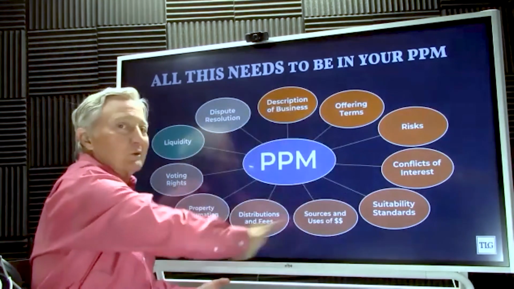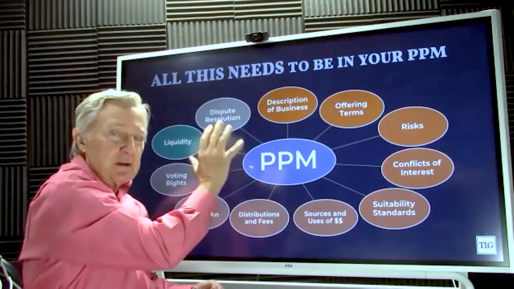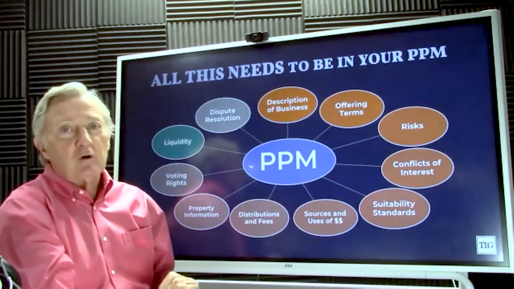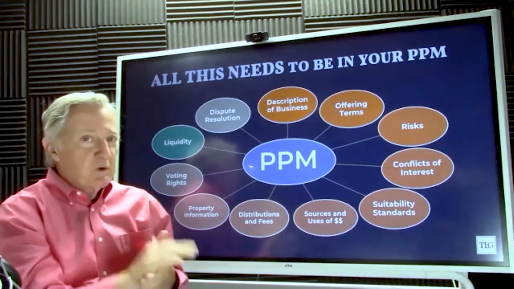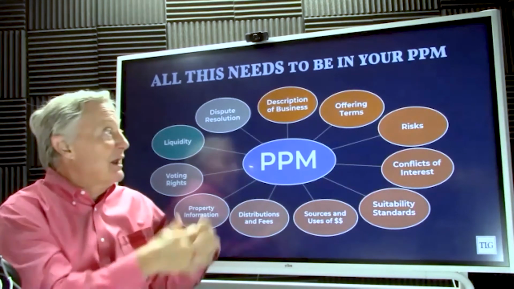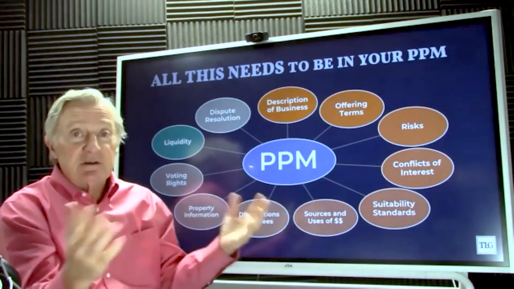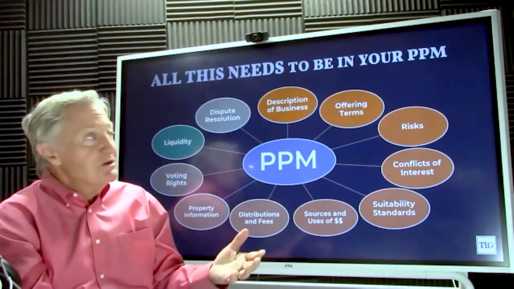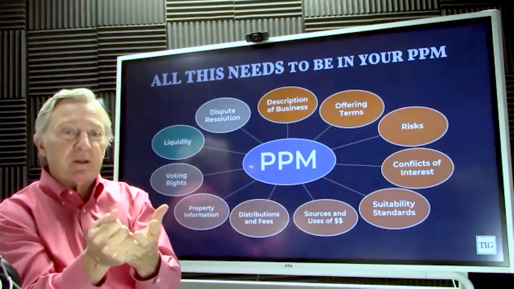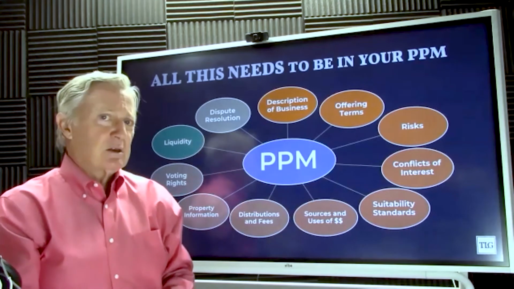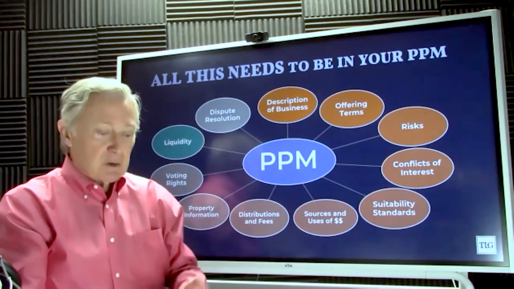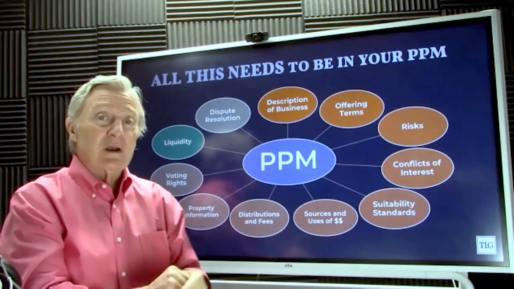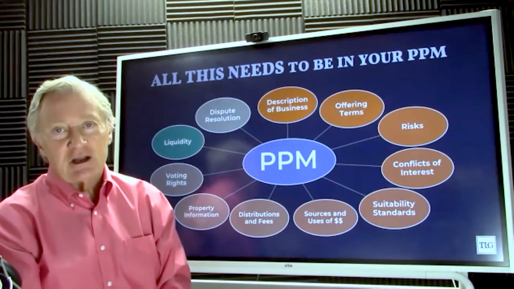This is not all boilerplate. The PPM needs to tell the investor about this investment. I've been in court as an expert witness, when someone's been on the stand and they had a PPM and the judge says, I can't even tell what property this is about. Well, that's bad. So what are the risks of this property? What are the risks of the economy during the projected holding period? What are the risks of the environment? And what are the risks of tax law changes?